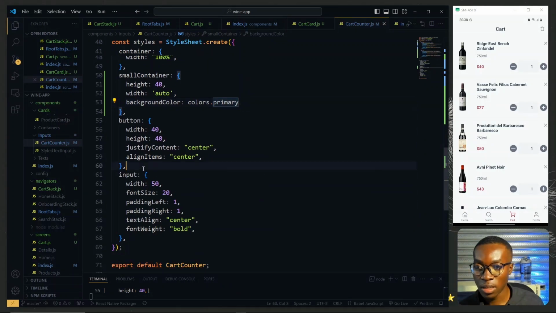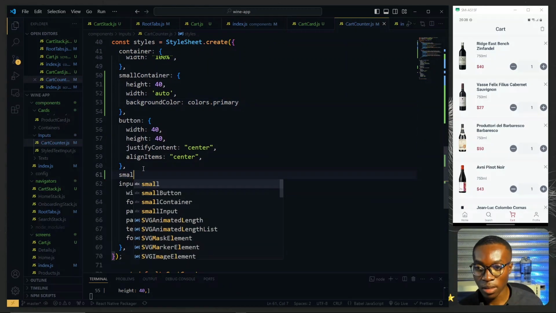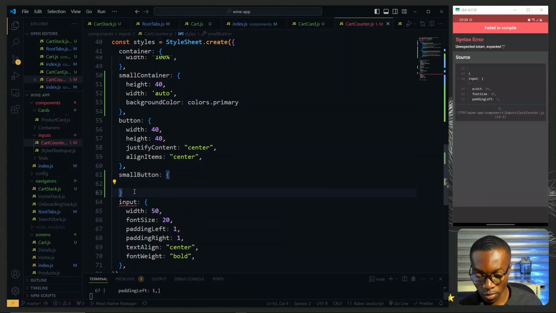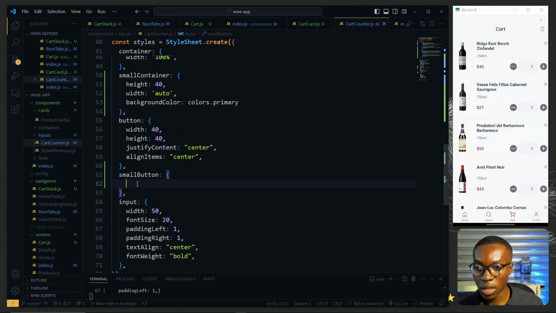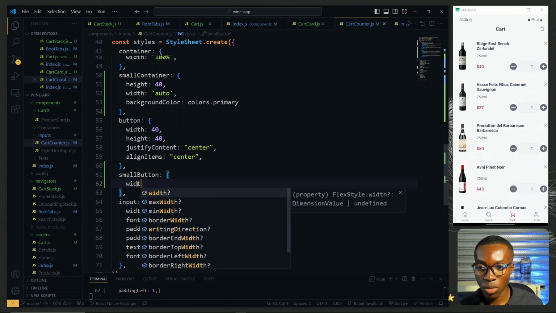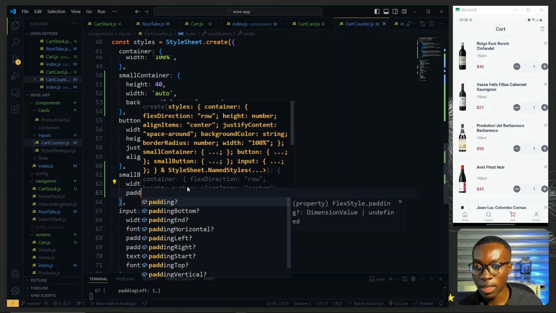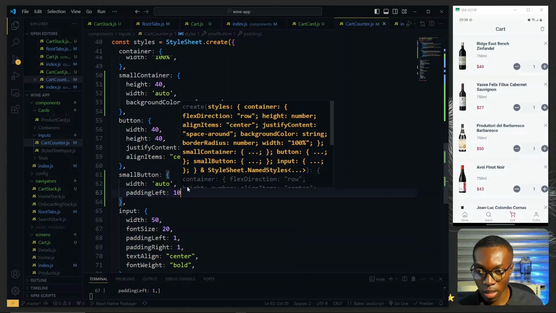For the small button, we'll go below our button. And then for this one as well, we'll set the width to auto. Then we'll give it a padding at the left of 10 pixels.